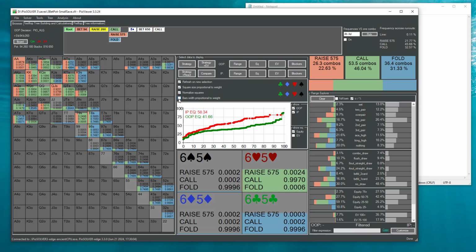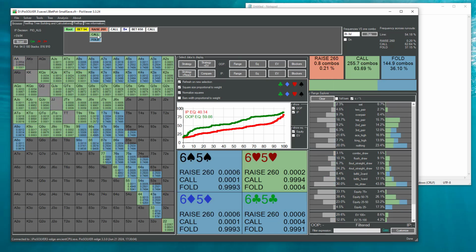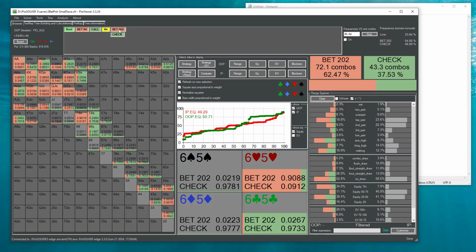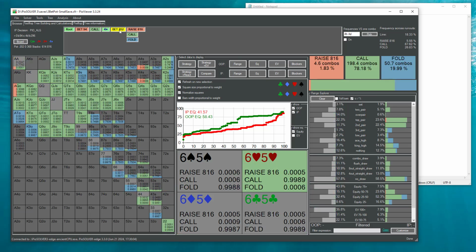What else do we got here? One thing that is relatively useful when we already get to some node on the turn, for example, is that we very often want to compare similar nodes. For example, we are interested in what the strategy is in the same spot but on a different card. There are quite a few shortcuts to stay in the same node but only change the runouts.